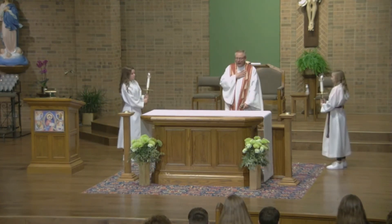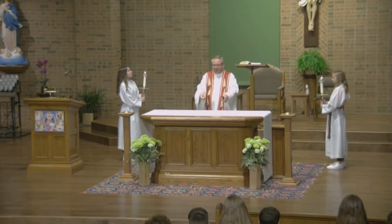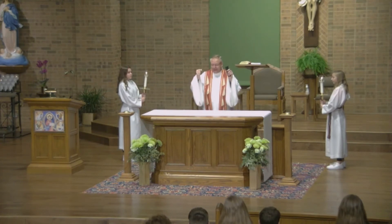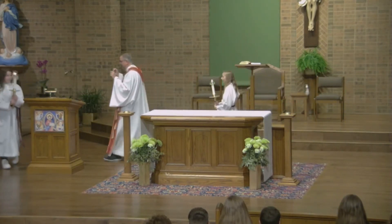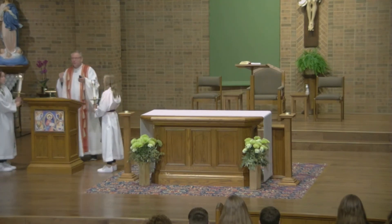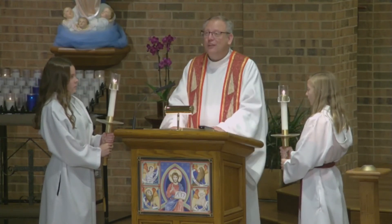So I'm going to come here and I'll bow, asking for God's wisdom as I proclaim his Gospel. I'll come here and — pretending the Book of the Gospels is here — I'll pick it up. Eventually we'll sing a little bit of Alleluia, but I'll back up and turn like this. We make one direct line and come over like this, with the two candles here on either side of the Book of the Gospels.